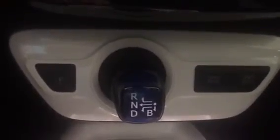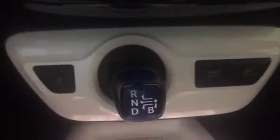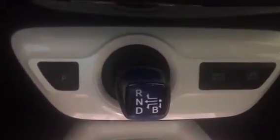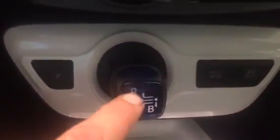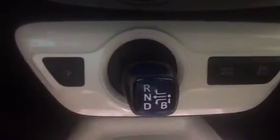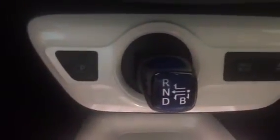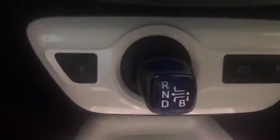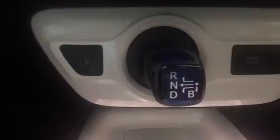Hi, this is Tom Clancy at Toyota of Naperville. Today we're going to talk about the different drive modes on a Prius hybrid vehicle from Toyota. There are basically two or three drive modes. Regular, which you just put it in drive and go, but you can change the drive mode with this button. You can go to Eco mode, which will dampen the accelerator and turn down your air conditioning at low RPMs.